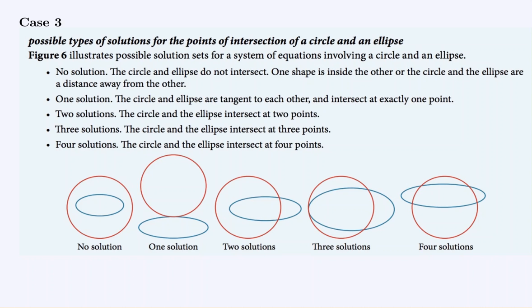The other thing that we would like to consider is what would happen if we had a circle and an ellipse. Now an ellipse is just, imagine, like a bent circle. It's a little more oval shape. Well, one thing that could occur is that the circle and the oval could be inscribed in each other. We know solutions of the equations are where they intersect, so since these would never intersect, this would be no solution. We could have one solution wherever they intersect each other at a single point.